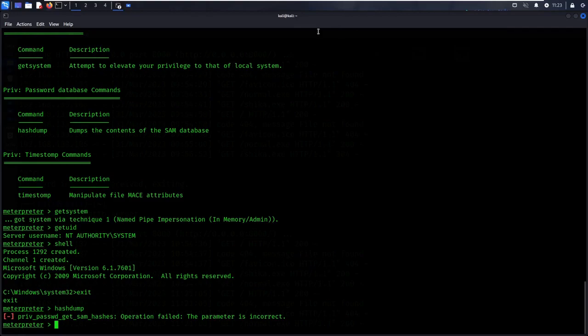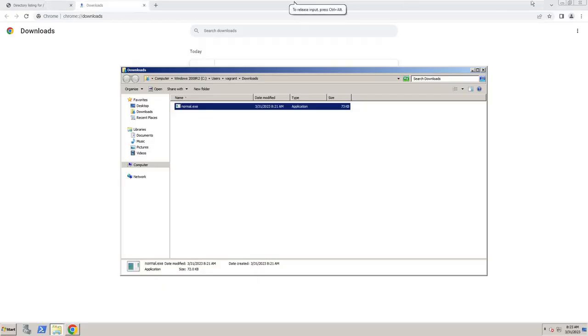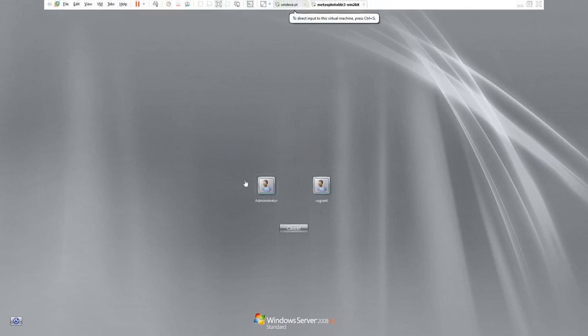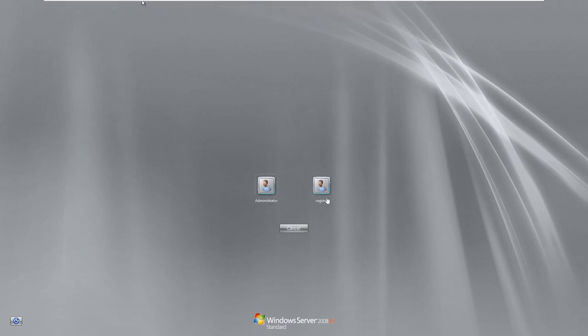Because in the last classes I just logged in as an administrator. Let me tell you, in this Metasploitable, there are two users over there. Basically one is an administrator and one is vagrant. Vagrant is a normal user. Say you log in as an administrator and you execute the payload in the administrator system. That means your payload will be executed as an administrator only. It doesn't execute as a normal user, because this guy is an administrator here.